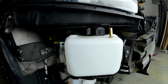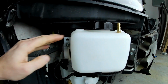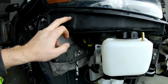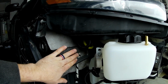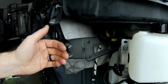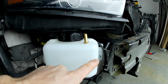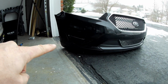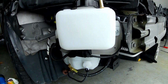I looked at some pictures online of guys that had done this in the past and mounted the tank here. But I don't know if the headlight's different after 2013 because it has this big plastic piece here now. So mounting this tank right here doesn't work anymore because this tank is too wide and it sticks out past where the bumper sits. So it doesn't allow you to put the bumper back on. So I made this bracket, got this thing up as far as I could go because the factory daytime running light piece right there at the bottom of the bumper slides just under here. So there's just barely enough room for it to fit.